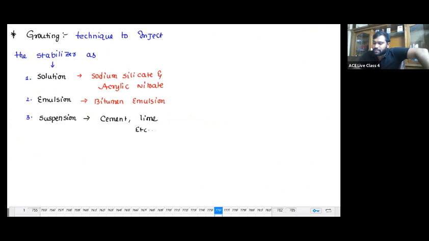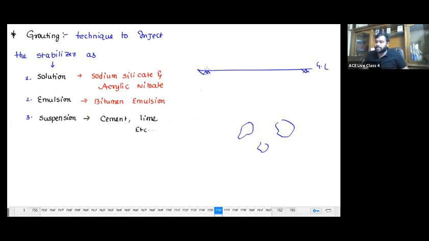If the soil is there, then how do I go for that? For example, you see, this is the ground level, right? And there are some cracks present somewhere over here, which is at a depth of 10 meters or 8 meters, let's say. Now, how do I fill this crack? How do I improve the strength? When there is a crack, then you know that definitely if the load enters into that zone, the soil will fail.